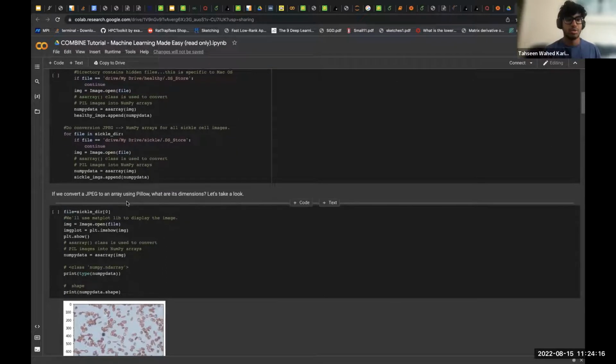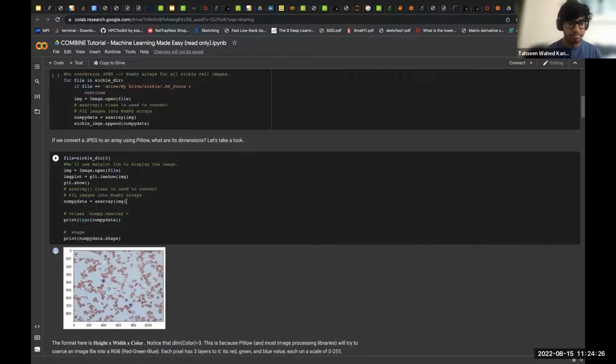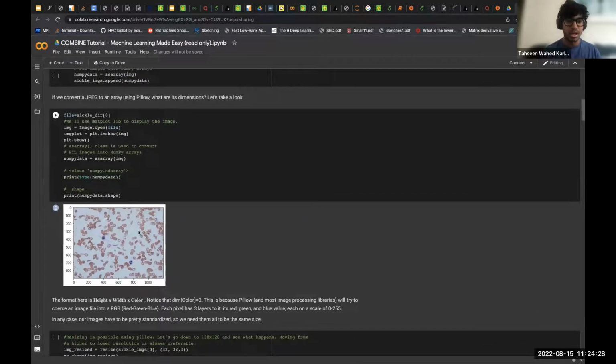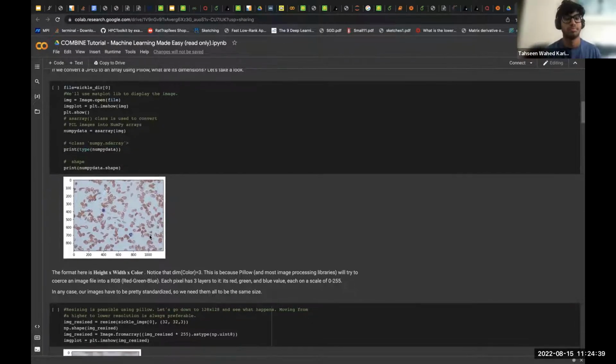All right, so you might be wondering, okay, so when I look at an image, it looks two-dimensional, right? It's height and width, but if I were to convert it to an array, say pixel values, what is the actual shape of that? Well, when you do it, you're actually going to notice that the shape here, sorry, it didn't spawn here, but it's actually going to be height, width, and color. So it's going to look like a three-dimensional array.